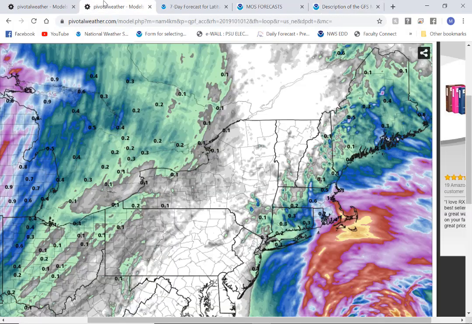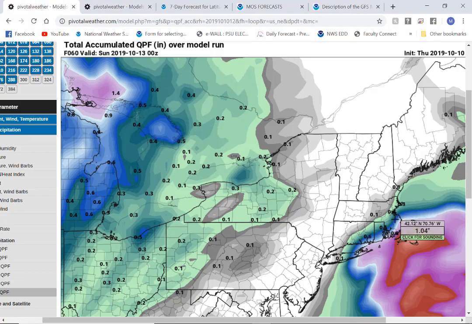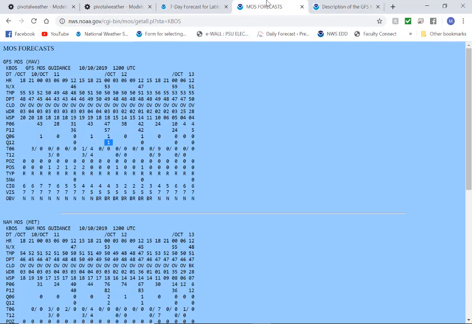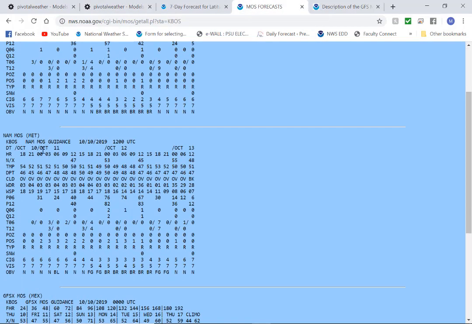And that basically meshes well with what the operational GFS was talking about. Now remember that the NAM was a little bit more robust. Actually, it was quite more robust. So when we look at the NAM MOS, let's see what they're saying.